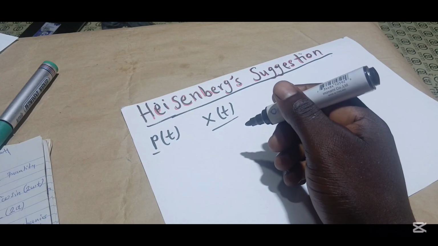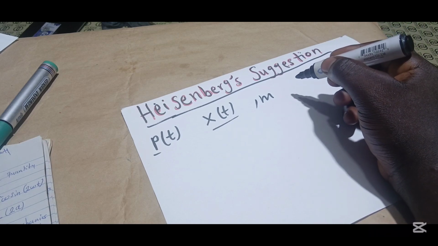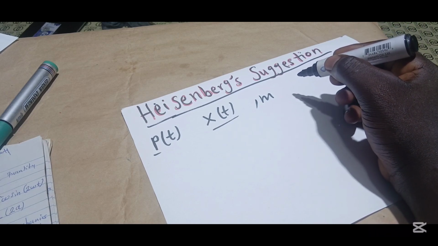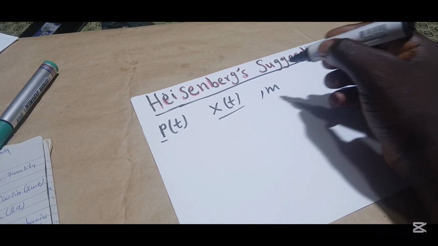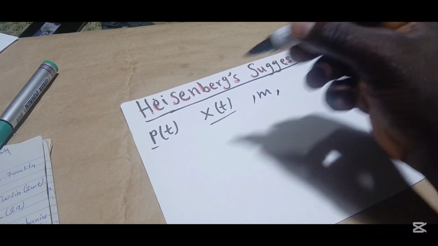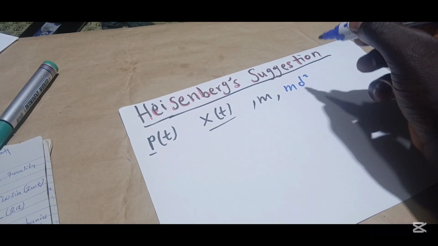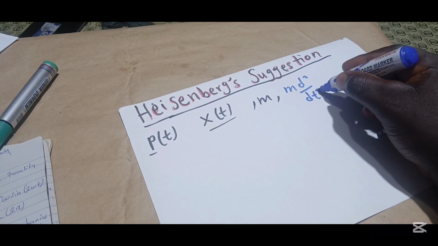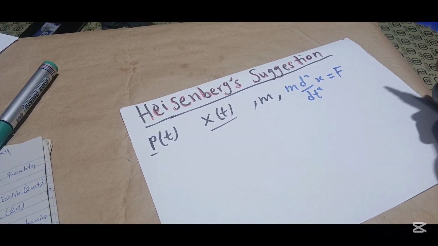For example, in classical physics or mechanics, a particle of mass m undergoing a simple harmonic motion, the basic equation is Newton's second law, which is reported easily as m d squared x over d t squared equals F. Now, you can try to memorize them or you can decide to leave them because we are starting from somewhere to go towards another place.